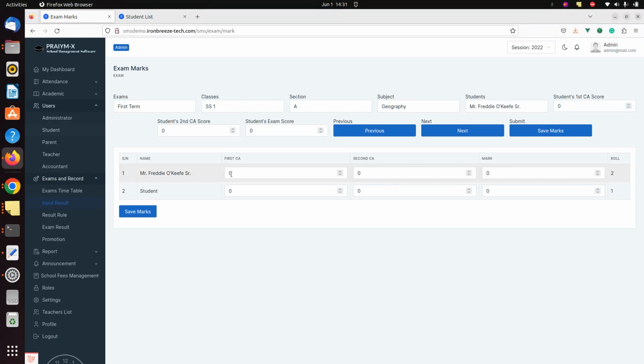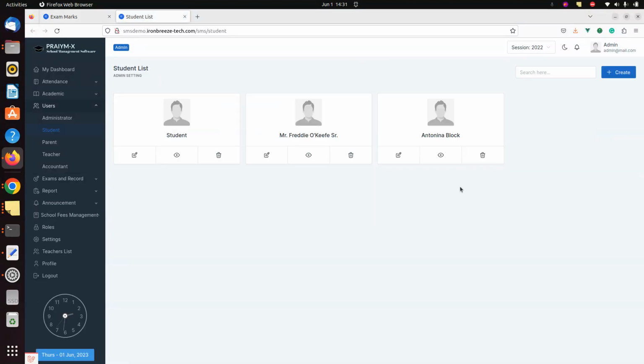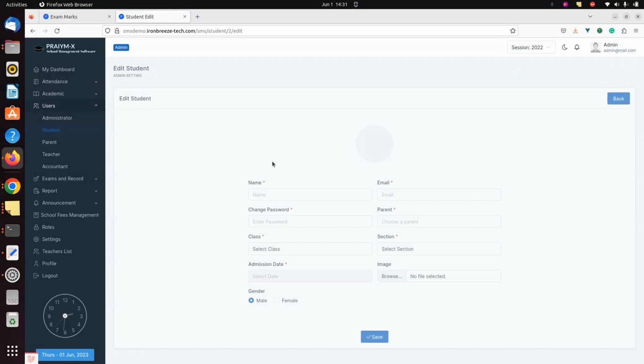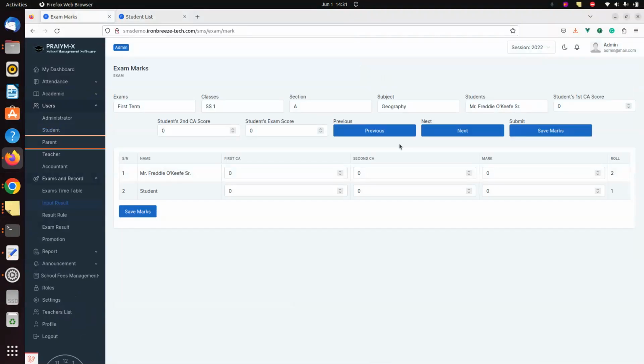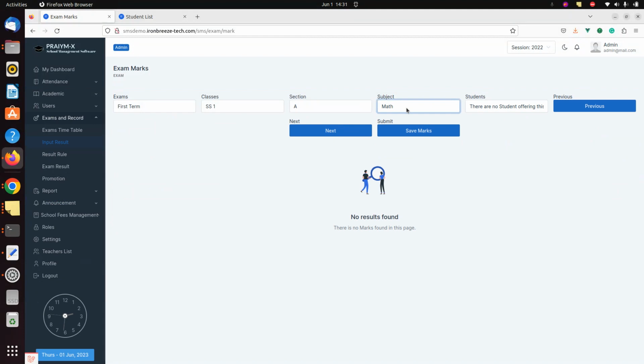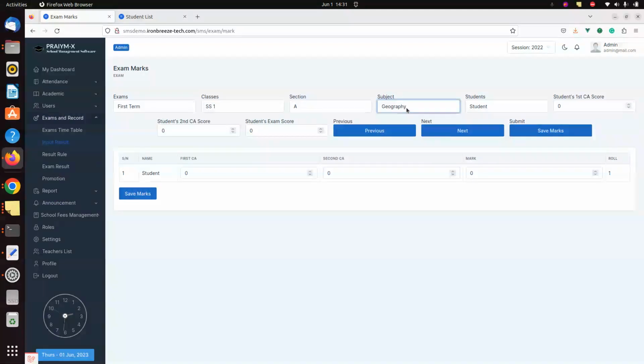This is where you impute marks, you input the CA and the exam score. We'll come back to that later. So let me go to this one for example, remove geography for him and save. I come back here and try to change, and see that only this student is available. The other student, I cannot impute marks for him because he's no longer offering geography.